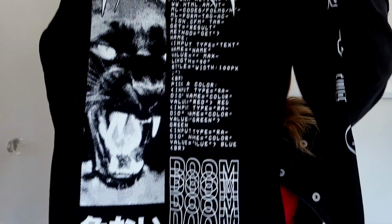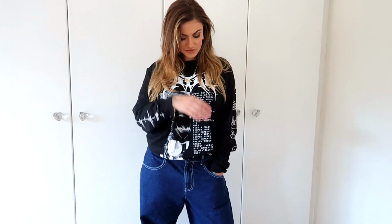And then the back is just plain, and it's really quite a long line. So it's really oversized. I just tuck it into high-waisted jeans, like baggy jeans. I feel like that's a super cute look. I'll leave a little pic here of an outfit that I was wearing. I really like it. It can also get styled up with tights and combat boots. I feel like that's quite edgy, quite a vibe, but I would most likely just style this up with high-waisted jeans. And it's so comfortable, and I just feel kind of badass wearing this.